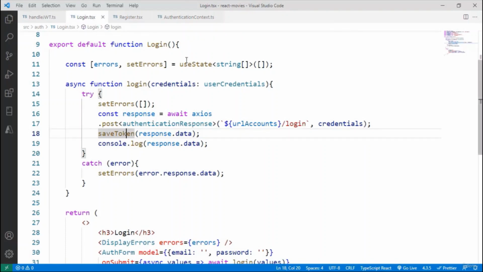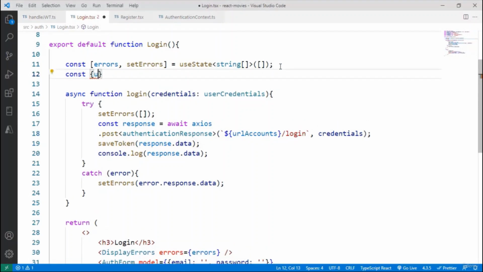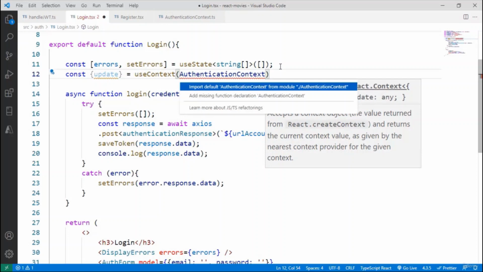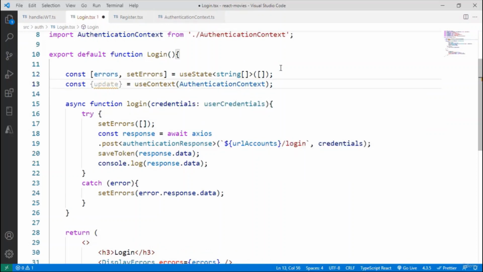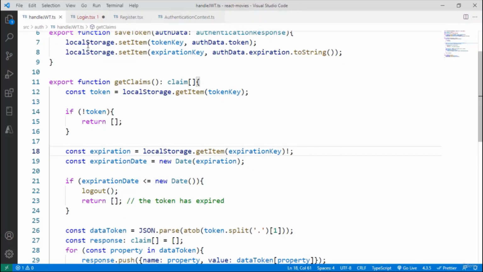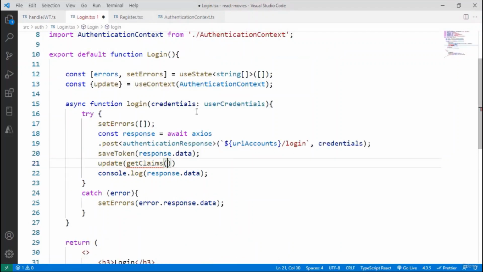Let me start with the login component. Let me say here const update equal to useContext, Ctrl+dot to import that, and AuthenticationContext, Ctrl+dot to import that also. And in here after the saveToken I will say update, and I will pass this function handleJWT getClaims that we have here, the invocation of that function of course.